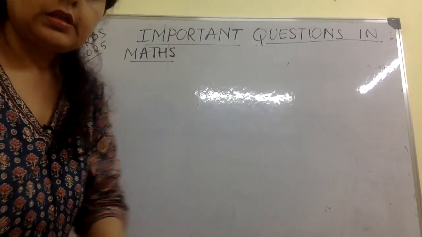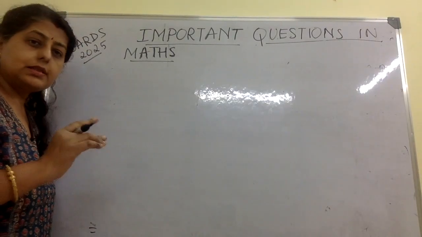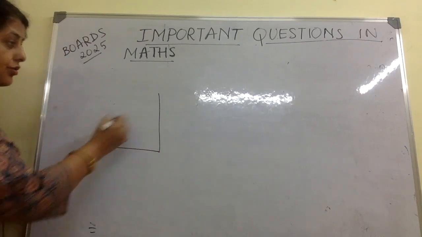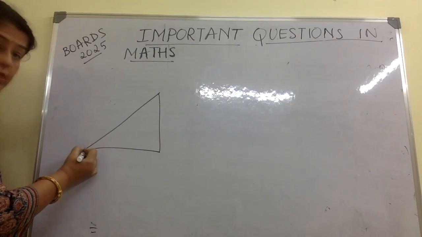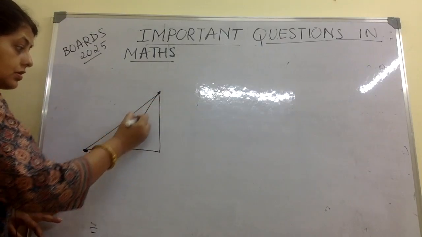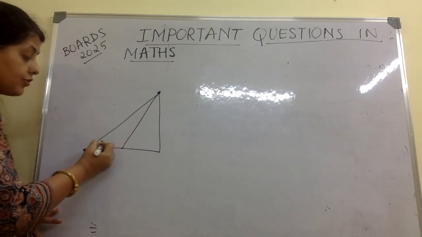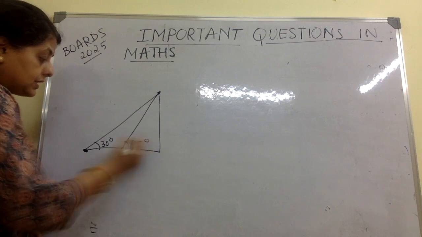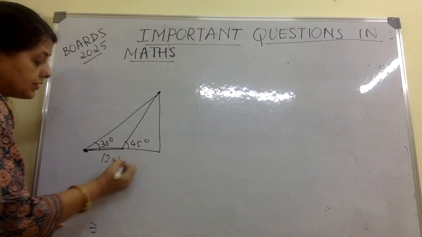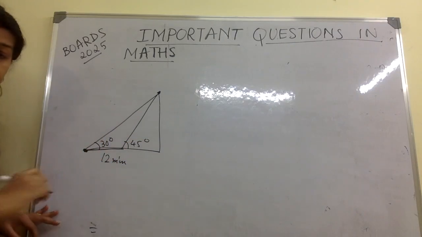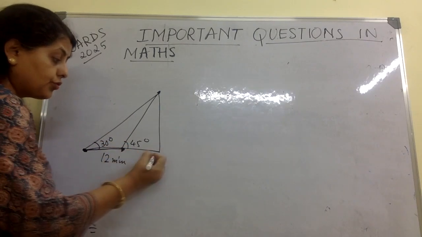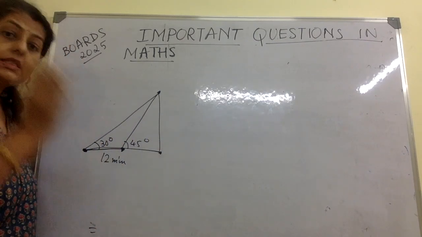Okay, here is my last question, last important question. This is from heights and distances. Okay, now let's listen to the question. I'm drawing the figure straight away. Man is walking from here. He is looking up here. Angle of elevation is changing from 30 degrees to 45 degrees in a time span of 12 minutes. In how much more time will he go from here till the base of the tower?